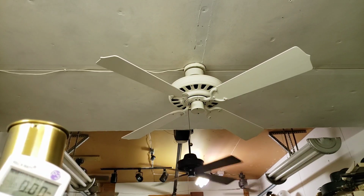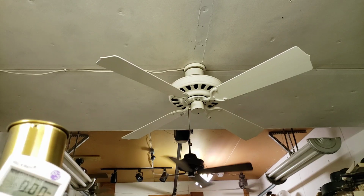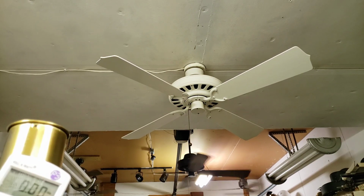Last fan of the night. Last fan of the week, technically. Yeah, technically. This is one I've been excited to test for quite some time.